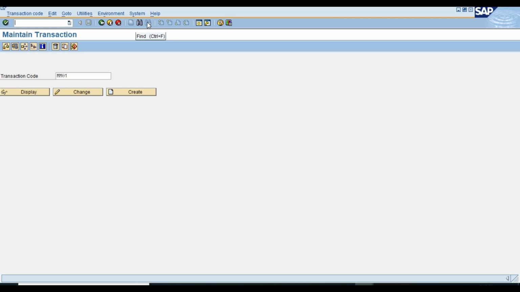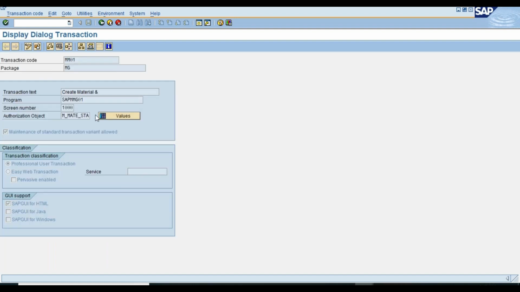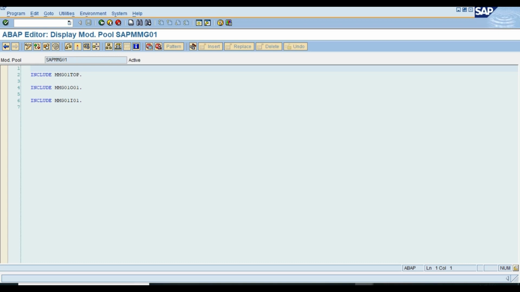Search plus means, suppose you have a big program and you have to find something in that big program. It continues the search. It doesn't stop when it finds the first value. Like "include", it will take you to the next and the next and the next. So the find shortcut is Ctrl+G.